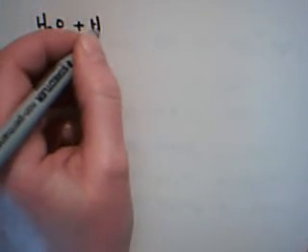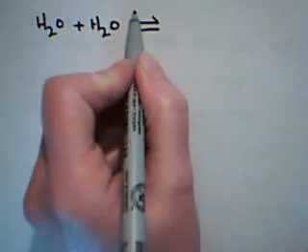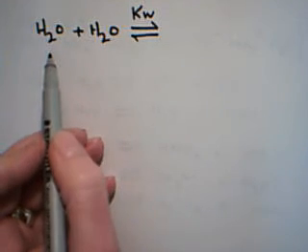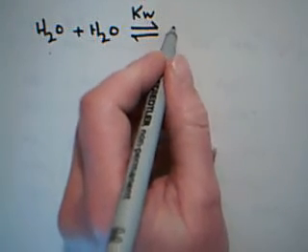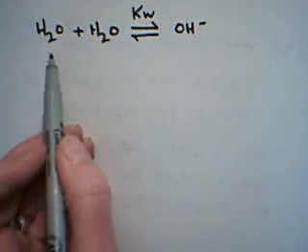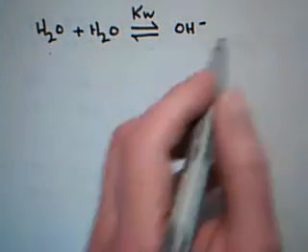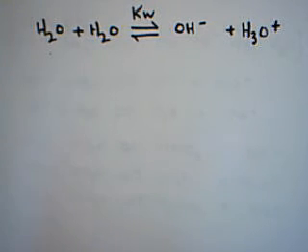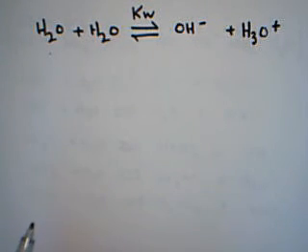And really what we're writing here is the self-ionization of water. And that, as you know, is governed by Kw. And so one of them is an acid and the other is a base. So if this is an acid, it's giving up a proton, losing an H plus, and becoming OH minus. And the proton that it loses is being picked up by the other water molecule that's behaving as a base. And therefore that becomes H3O plus. So we know that water is an amphiprotic substance. It's the most famous one. But you can basically demonstrate this with one equation.